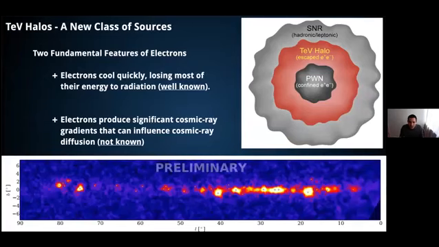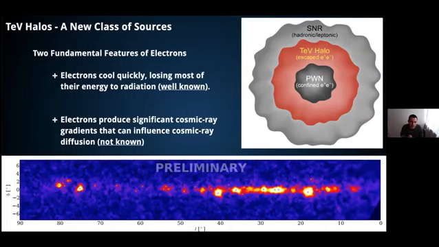This tells us something, because these things are dominated by the electrons and not the protons. Most of the emission, the TeV gamma ray emission, is being powered by what we thought was this subdominant electron component. And there are two fundamental reasons for that. The first is just that electrons cool quickly. Most of the protons probably escape the region around the pulsar or the supernova remnant. They leak out into interstellar space, so they don't produce these bright blobs of concentrated gamma ray emission that we can see.